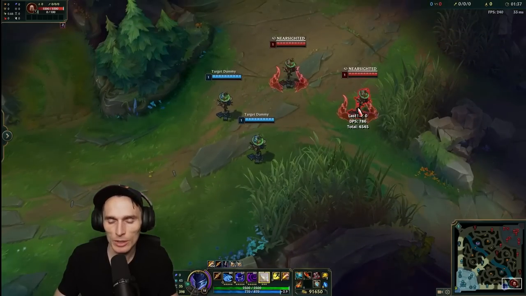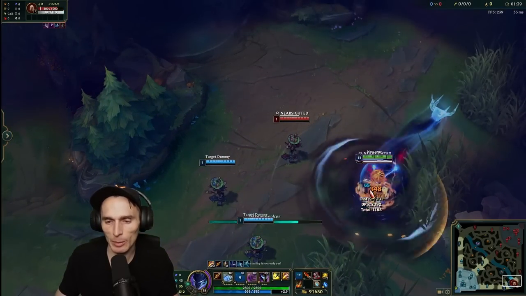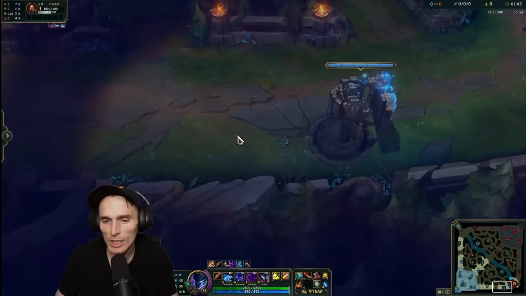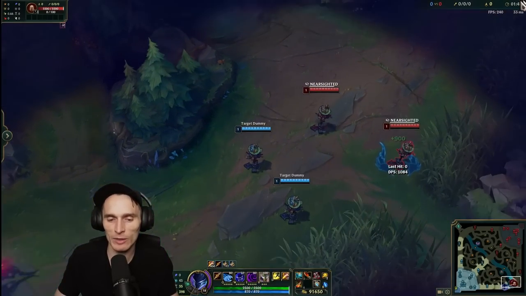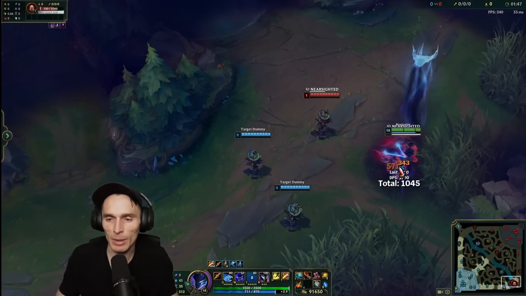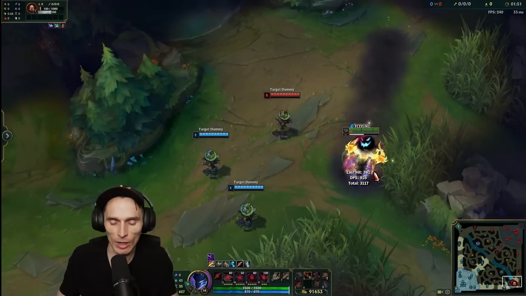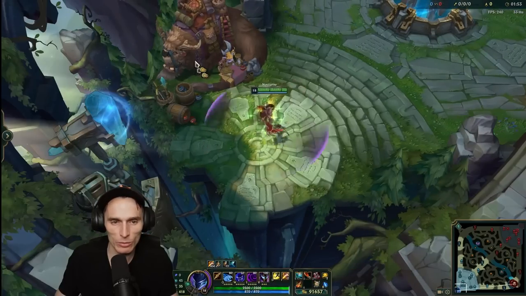So, you land, Q, spam your buttons. You're probably going to be happy with the result. That's when you're learning Nocturne. Now, when you get better at it, you'll know when to save your spell shield and all that. Maybe it's a guy that's going to delay it. Yeah. And then you can add your stopwatch in as well. I'm going to just buy Zonya's real quick.